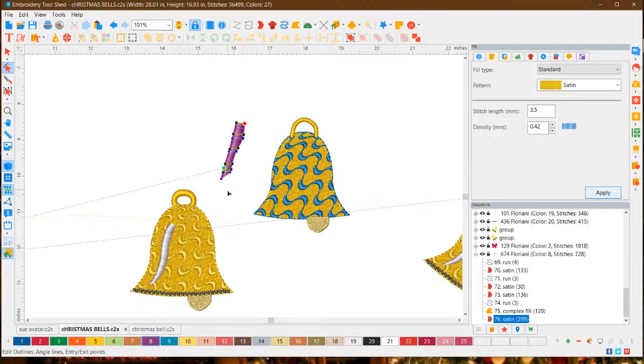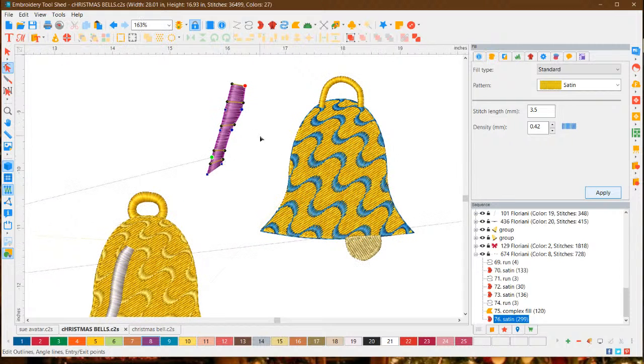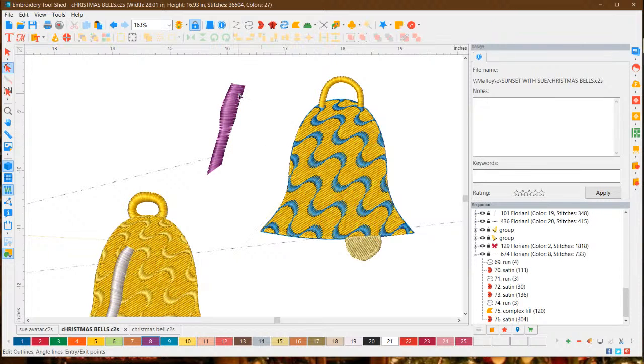Now that looks like a leg or something, so I kind of need to swerve it this way. So I need to turn that one into a curve, and probably I'll select both. If you select both, then you see the whole thing goes over, and it's much easier to get that slight bend in it. See how easy that is? It's just a little bit of practice to do it.